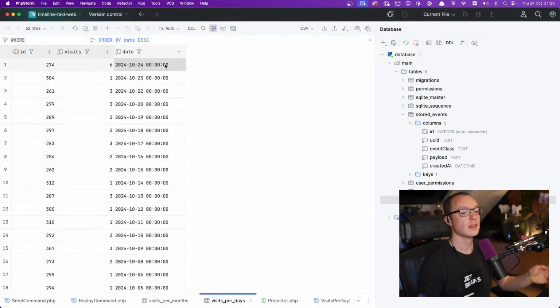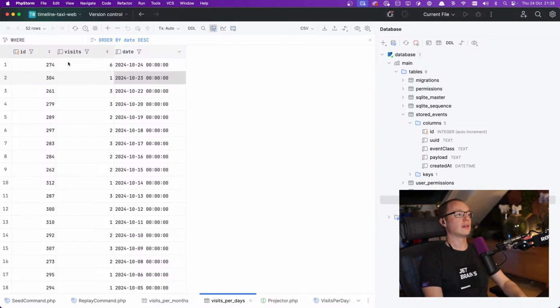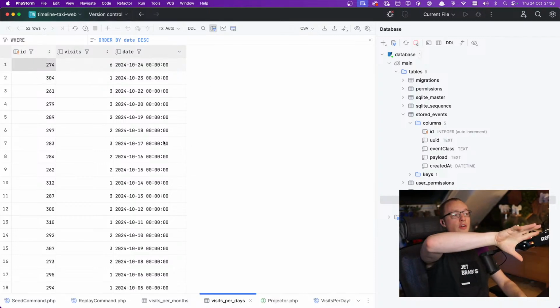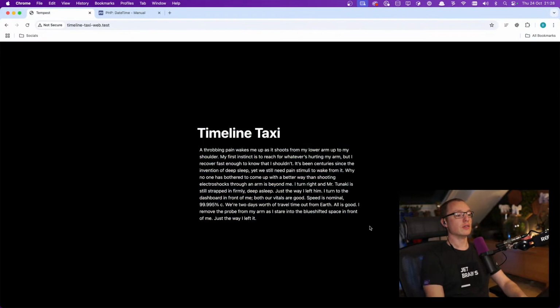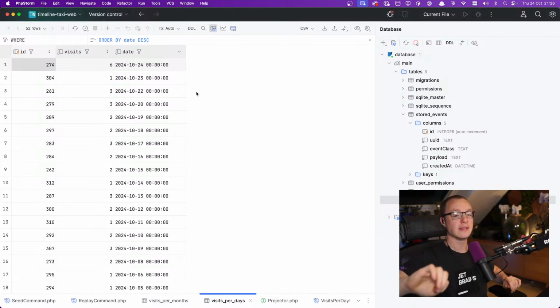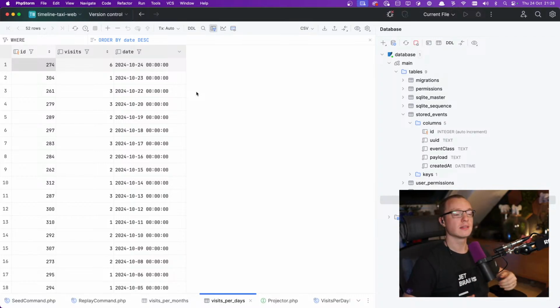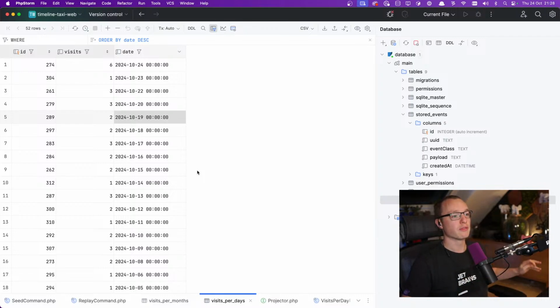So that's pretty cool. But in real life applications, you're not going to write your projections in the same request. What you're going to do is dispatch an event to an async event bus, and it's going to handle all these things behind the scenes. If you're used to Laravel, like via Horizon or something like that, or a proper message queue, so that you don't notice any performance impact, but the data aggregates over time.